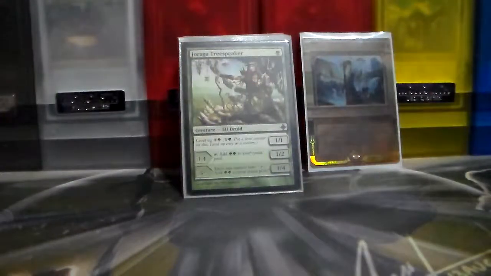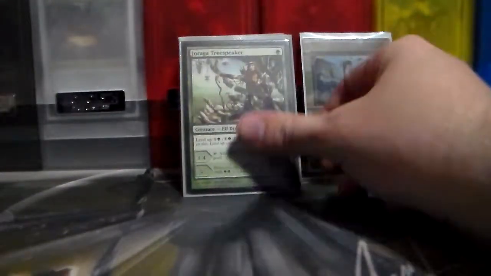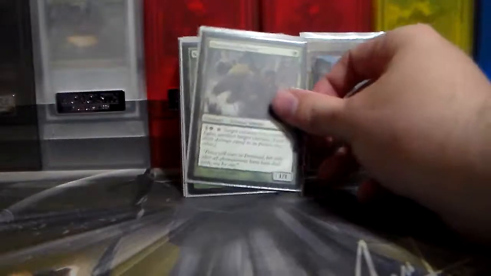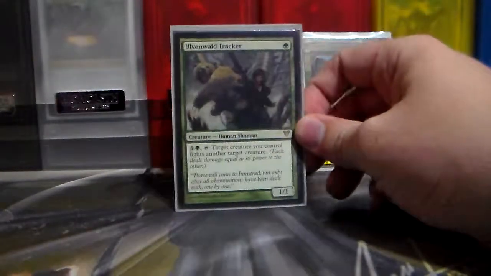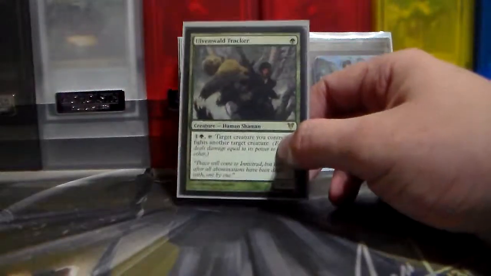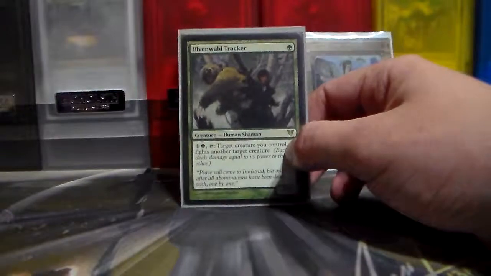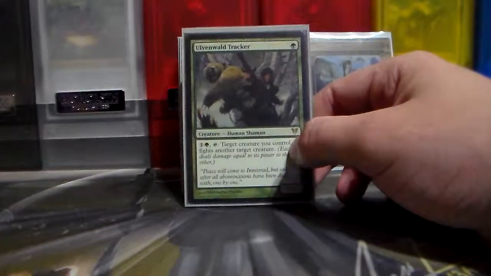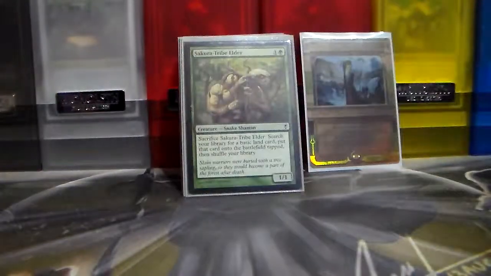We do run Jaheira... Jaruga, Tree Speaker, aka Sol Green, for some additional ramp in the game. And Ulvenwald Tracker is here as a repeatable fight source for Rhonas. I'm starting to add more individual fight effects to this deck, because I find myself constantly wanting creature removal with this, as does my wife. So I need to add more of these target creature fight effects.